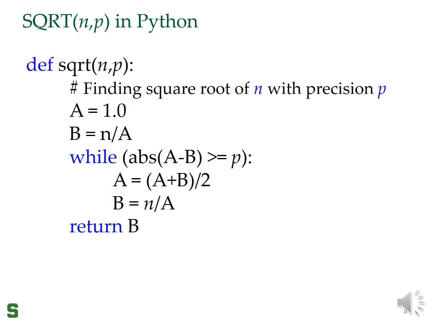Now, since representation of real numbers will go on forever, we want to use the precision to know whether we have gotten an answer that is close enough. And here what we have done is, instead of saying a is equal to b, we are saying that the difference between a and b is small enough. So if the difference is more than the precision, you keep repeating. If the difference is less than the precision, you stop.